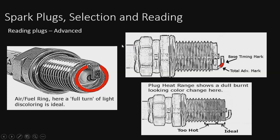Or you can do that on a dyno as well. But it's a plug chop, and then you go ahead and get towed back or whatever you've got to do, get back to the pits, pull your plugs out, take a look, and this is what you're going to see. It's what you're going to look for to test. This is kind of a tuning tool. It's not the ultimate tuning tool, but it's pretty accurate. And it's just a tool to help us get everything right.